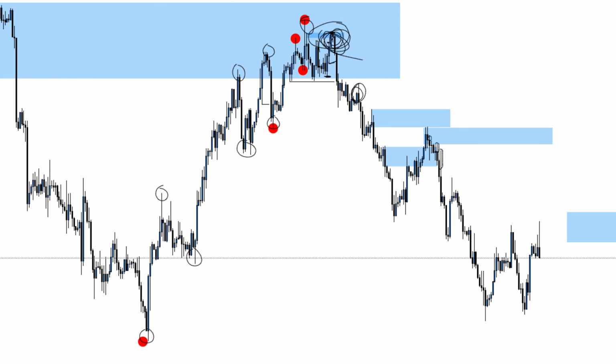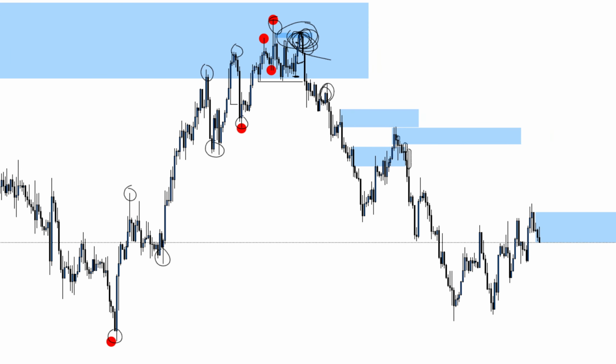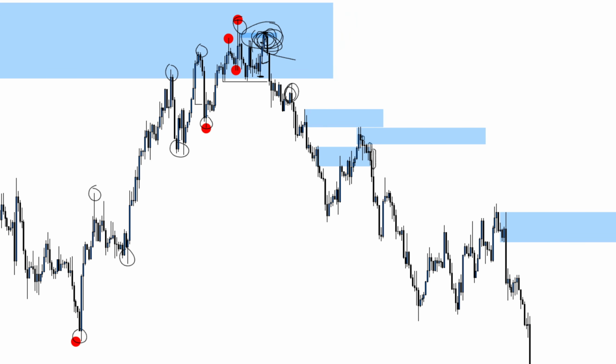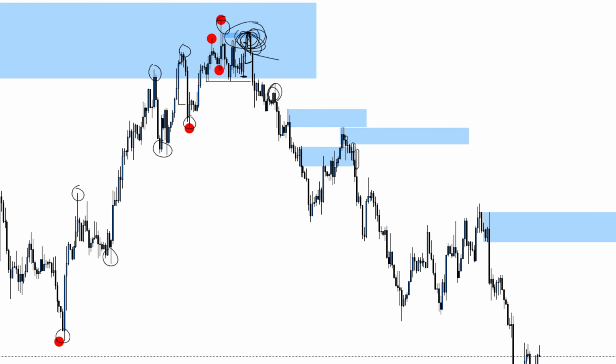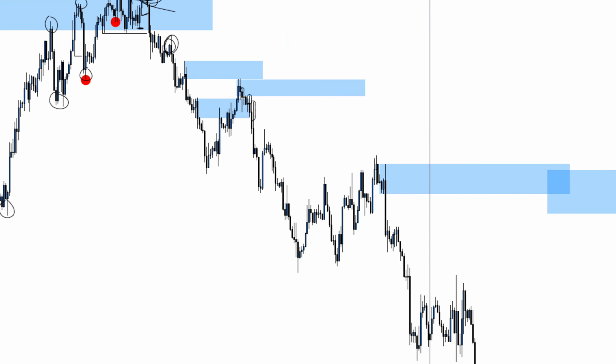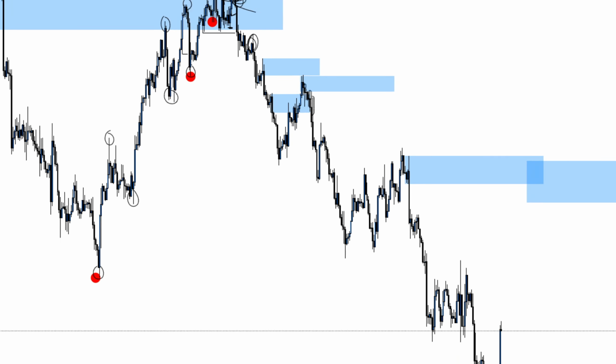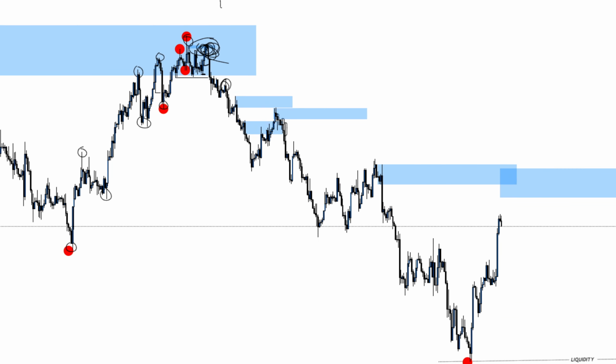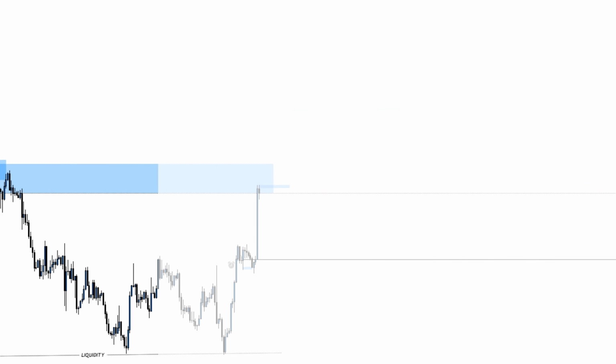Basically, on the higher time frame, the market doesn't want to just roam around and give you entries and remain patient, right? Who wants to do that? Who wants to give entries to retail traders? No hatred against retailers, because I'm a retailer too, but that's just the psychology behind a bank and what they think. And that's exactly what I'm doing at this point.